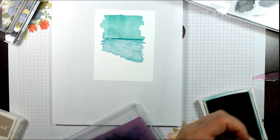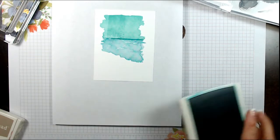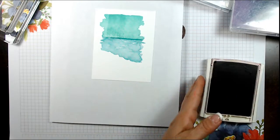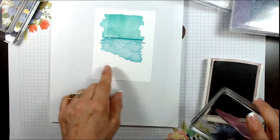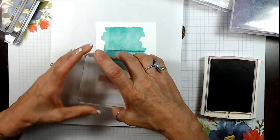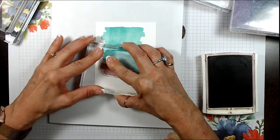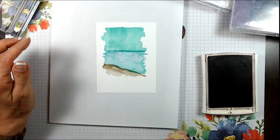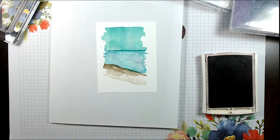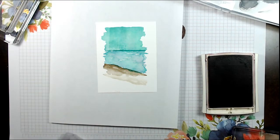And then we're going to go with the ground or the sand or whatever you call it. That's going to be with Crumb Cake. So we're going to close this. And we're going to go with Crumb Cake. The straight is going to go at the bottom and the rough at the top there. So, like this. Wait a minute. No, it's still the straight line at the top. Straight line at the top, okay? But I'm going to do it twice here. I'm going to go this way, take it off, and then again. So I didn't re-ink it there. I just put it back straight, okay? Voila. So I get a little bit more. And now I'm going to use this sand. We need a little bit of sand.